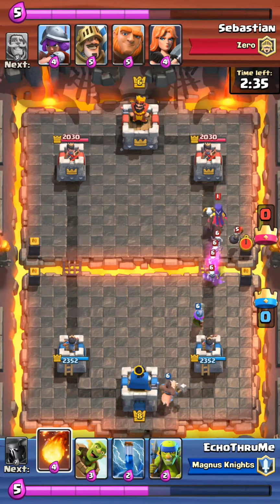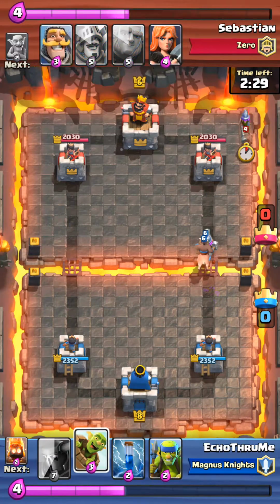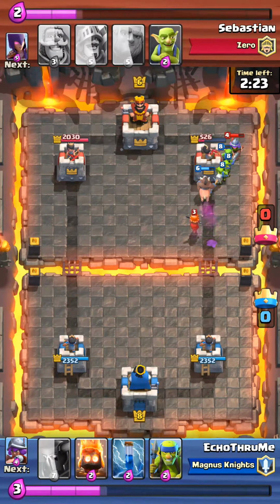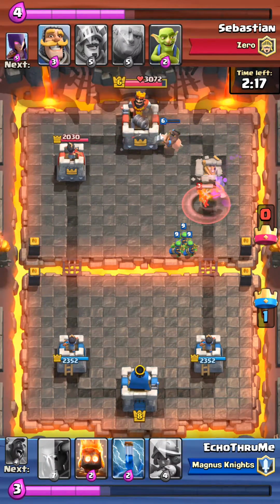And then I'm going to use this Fireball, which lands perfectly, taking out the Witch and their Bomber. Then I send up my Hog behind the Musketeer. He's pushing her along. And my Goblin Barrel to hit the back of that. I'm going to tear up this tower fairly quickly right here. Take it down to nothing. What a beautiful first push. 20 seconds in, I have one tower down.